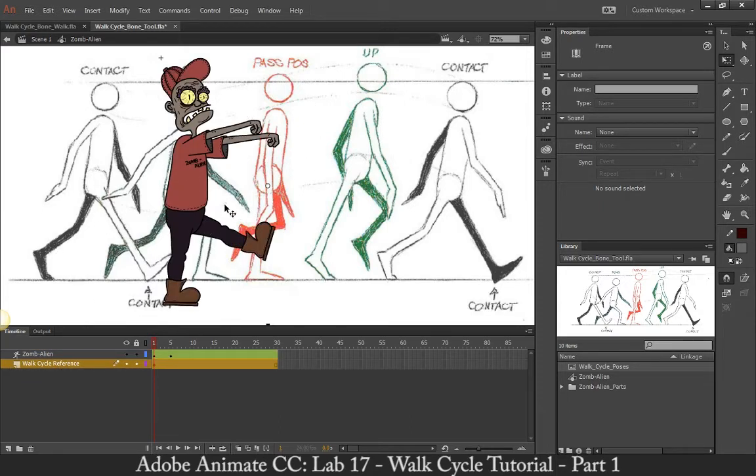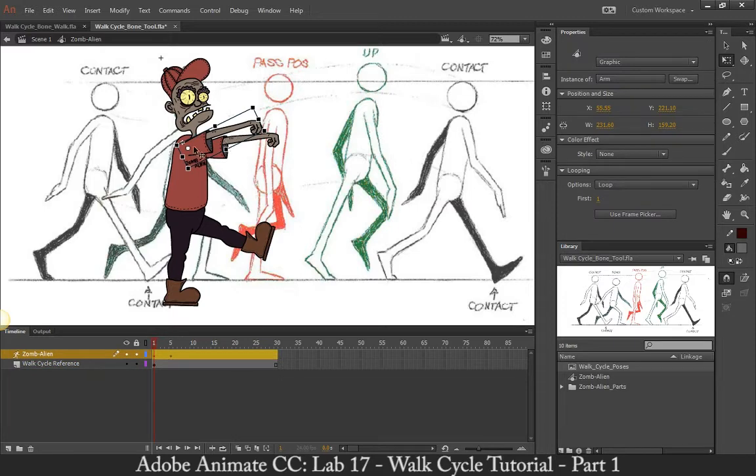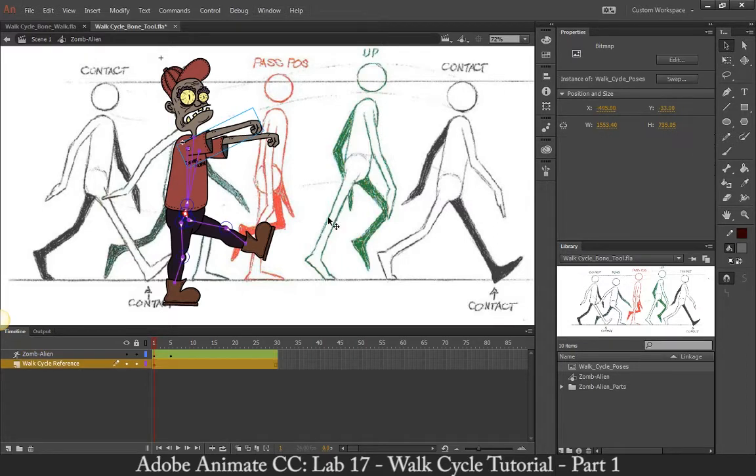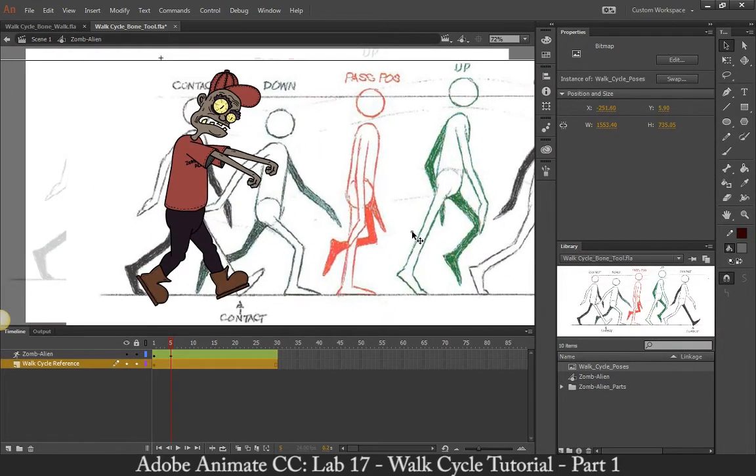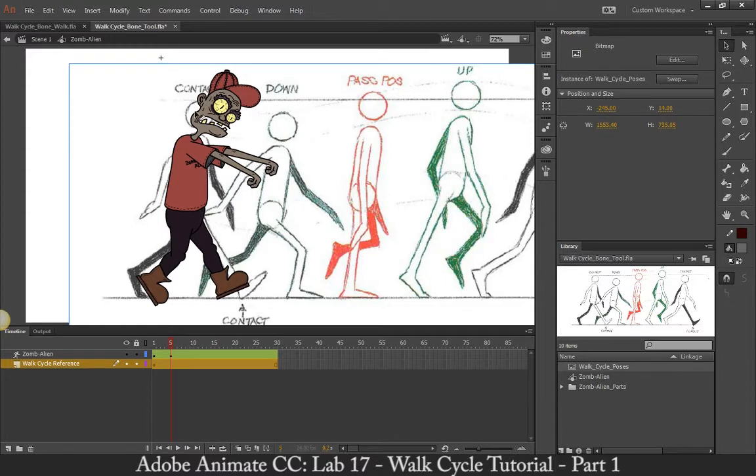I've started my zombie here in a sort of stereotypical zombie-like walk. Arms straight out, and his arms don't bend because I didn't give him extra joints for that. That's just to keep it simple. And the nice thing about having a reference directly in your file is that if you really want it to be sort of exact, or as close as you want it to be, you'll notice I've got my contact reference right here, and I can sort of reference it back right here.